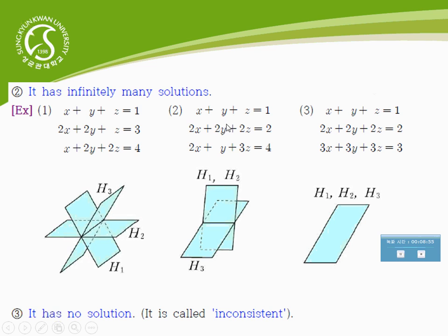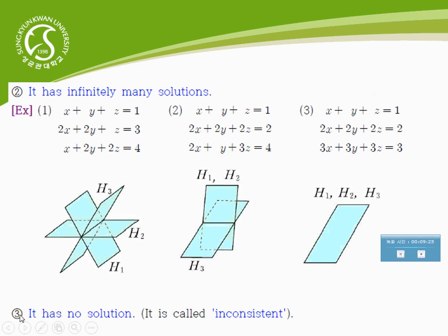In here, 2 equations are the same equation, representing the same plane. So it also has infinitely many solutions on this line. And here, these 3 equations can be drawn in R3 like this. As you see, there is one line that satisfies all 3 equations, which is on all 3 planes. Okay. In this case, we have infinitely many solutions.